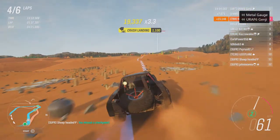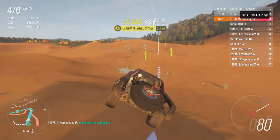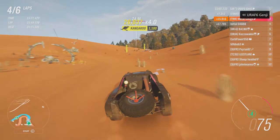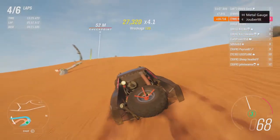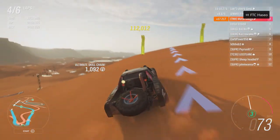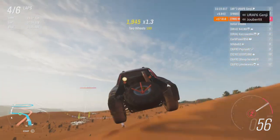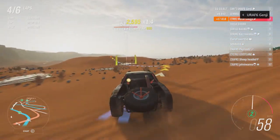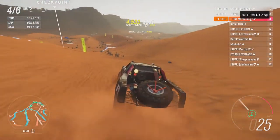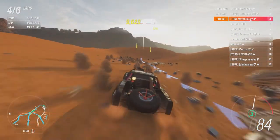I'm just waiting for Haseo to have a disaster. Oh no, I'm waiting for him to do the same thing he did last lap. Yeah, that's what I am. Because I watched it unfold in front of me at slow speed. It was literally like a fucking slow motion movie. Yeah, this car, if it rolls, it's not the best one to get back on the wheels. Come on. Baja go burr. When Dakar cars go burr.